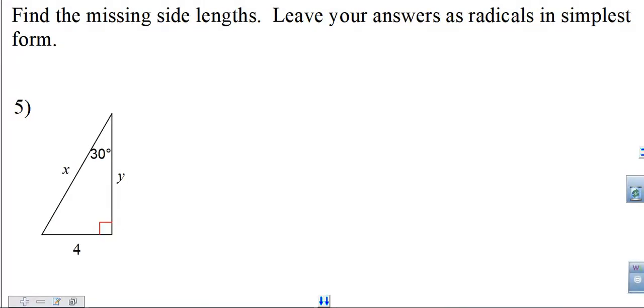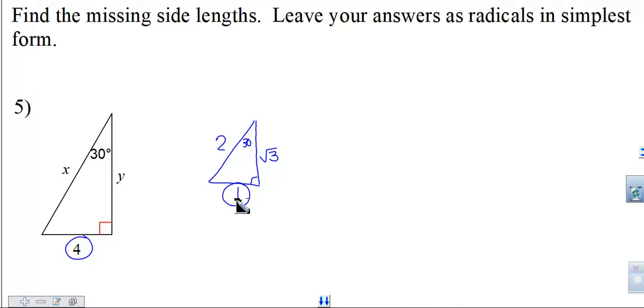Now let's do a few examples of 30, 60, 90. Again, I would definitely use the proportions in order to solve these. The proportions for a 30, 60, 90 tell me that the short side, the side across from the 30, is going to be a 1. To get from this side to the hypotenuse, I'm going to double it. To get from the 30 to the side across from the 60, I'll multiply by the square root of 3. If the value they have given you happens to be the side across from the 30-degree angle, then you are in luck. This is the easiest one to solve for.